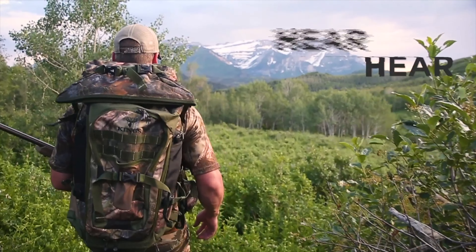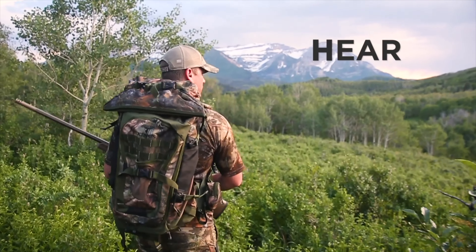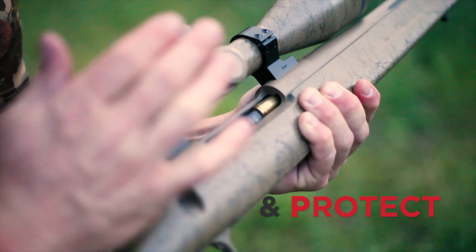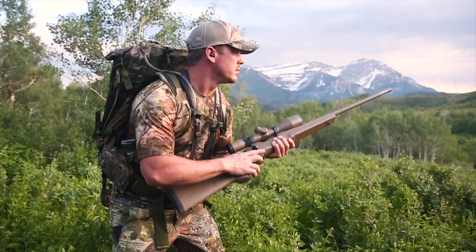The sound quality of the GS Extremes is excellent. Not only do they provide casual normal conversation, but they also enhance your hearing up to six times. This makes them great for hunting as they will let you easily hear the softest sounds. With my hearing, I need every decibel that they'll give me. The 6.5 speaker has excellent clarity and isn't tinny sounding even when blasting music.